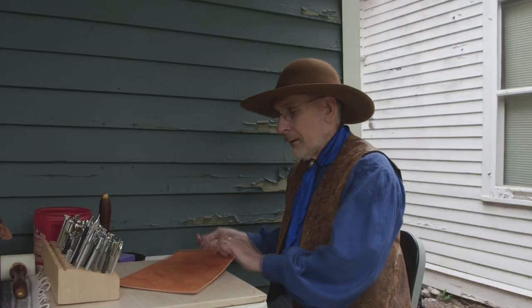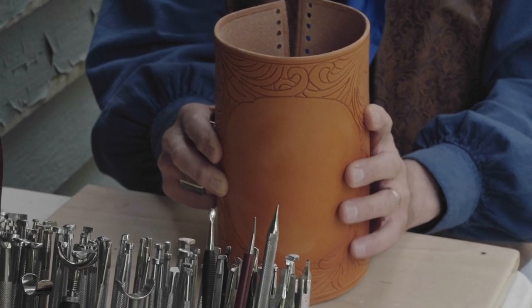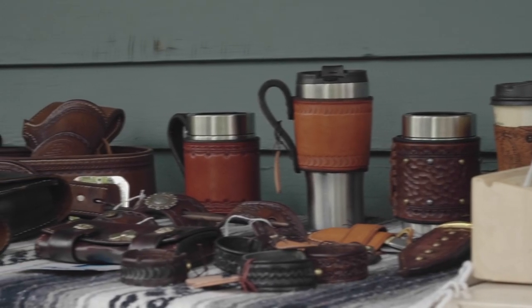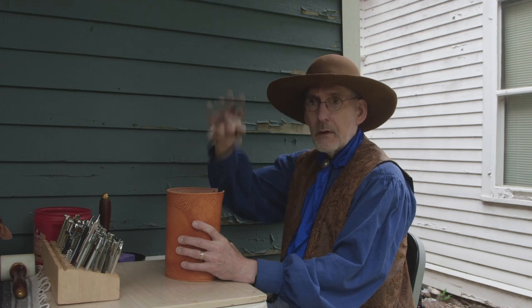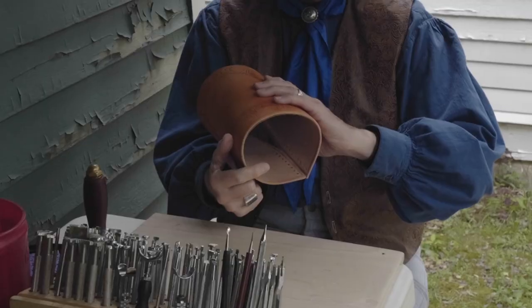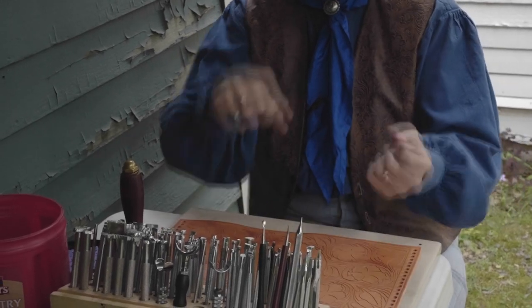This is a canteen cover — I should say it's basically a thermos bottle. It's all floral. What will happen is that this will be laced just like the coffee cups and the mason jar — kind of the same principle. It'll have a hook, a bail, a leather strap, and it'll have a sewn-in bottom and a handle so you can pour.